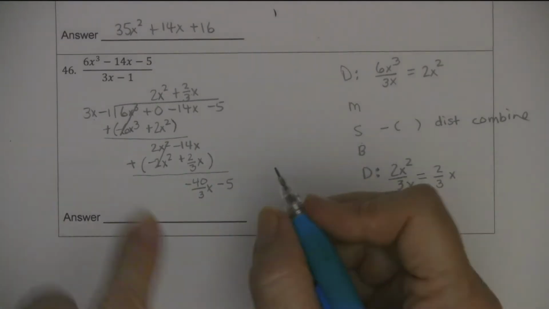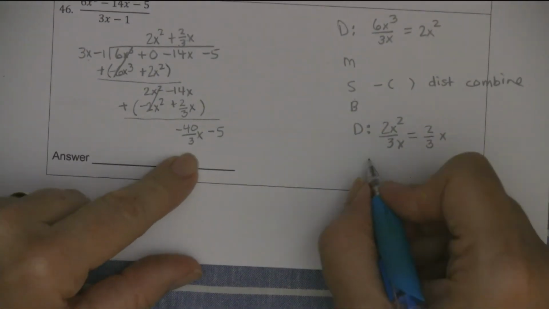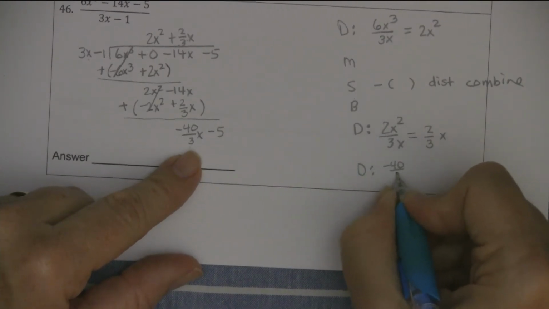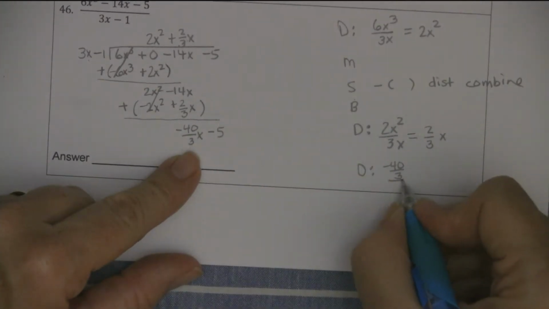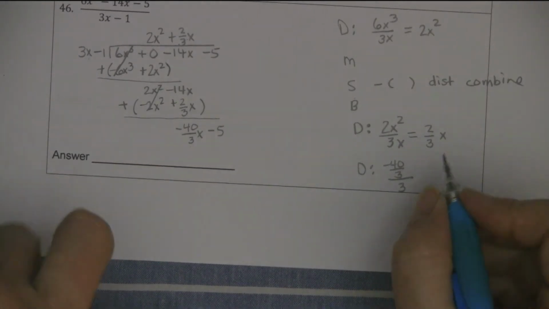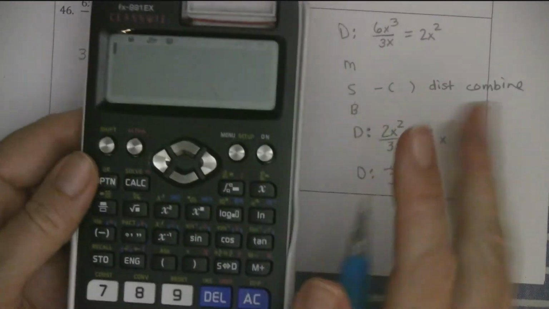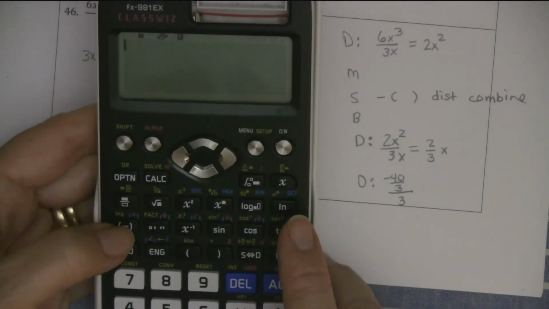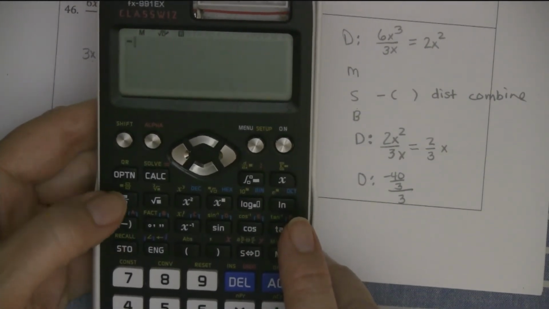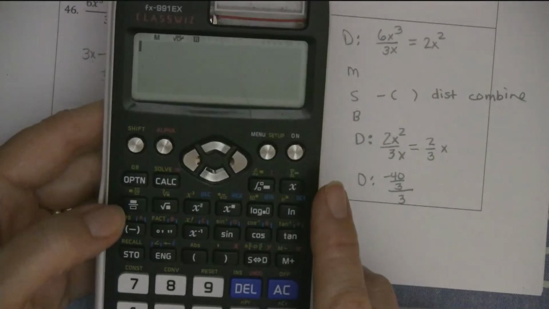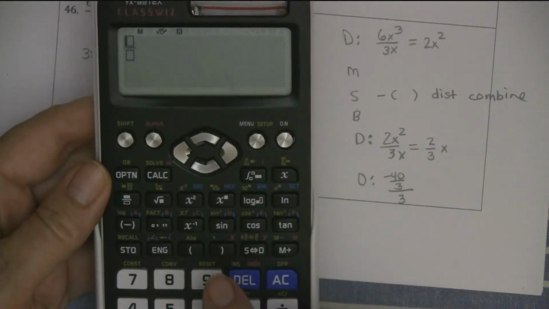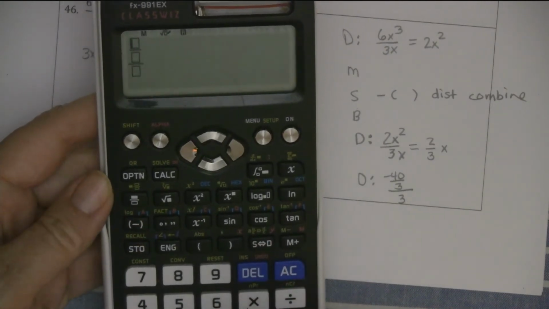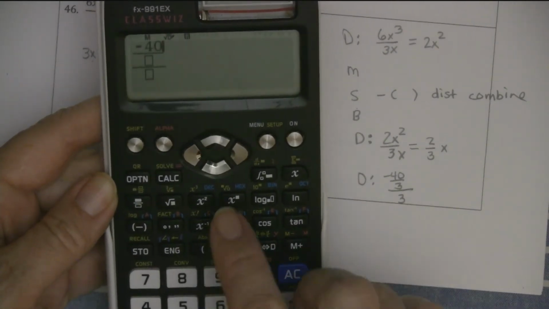And I'm going to divide the leaders here. So my leader is -40 over 3, and I'm going to divide it by 3. And you can put that in your calculator if you need to. I didn't mean to have a fraction in there, so I must have got this problem out of your textbook or another textbook, and I try to not have fractions in there because we're just starting out. And so I didn't realize that.